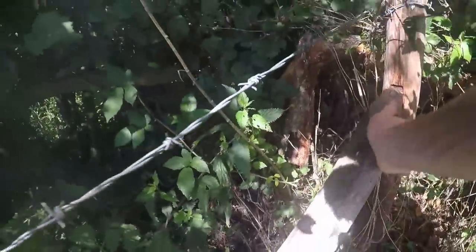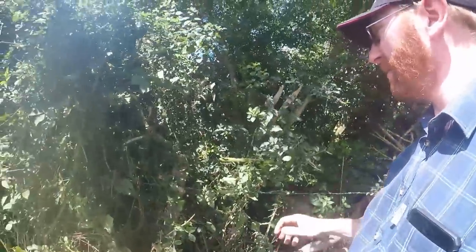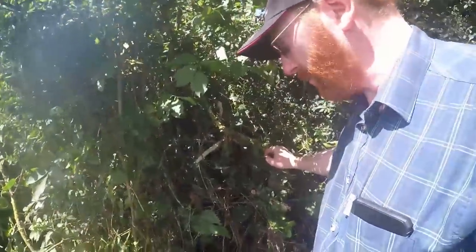So corners all strained up tight now. Nice and firm, I'll just run the wire out.